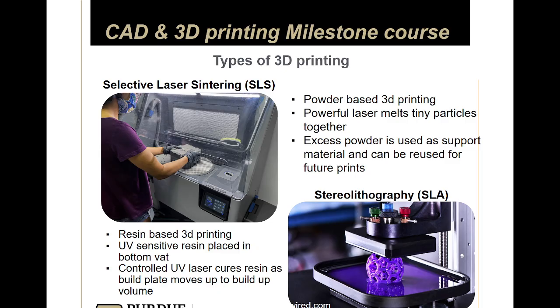But typically the setup is a little bit more annoying because you have to deal with liquids and a bunch of other stuff. So it's not as common, but it's also pretty cool. People like to use it for printing miniatures and stuff. If you do Dungeons and Dragons, people do that. People use SLA for that a lot. So, yeah.